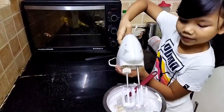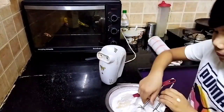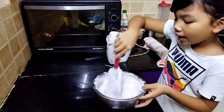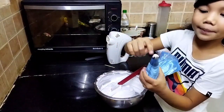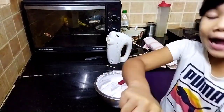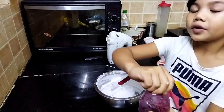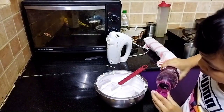And there we go, I have whipped it. I actually put some in my piping bag with that piping tip. Now, I actually want to give it a nice blueberry flavor. So what I'm going to be adding is a bit of blueberry crush.